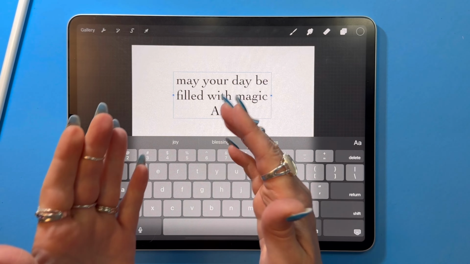That stuff matters. What if we want to get back in here, change colors, change sizes? We can still do that because we haven't rasterized anything. Let's let magic be a little larger. I'm going to tighten up the leading. Now watch this. The leading again is the line spacing. I've only selected the word magic here, so if I try to move the leading around, nothing is actually happening. In order to adjust the leading, I have to tell Procreate the leading between this line and this line, so I need to have both of them selected. And then I can squeeze my leading to be tighter, like that.